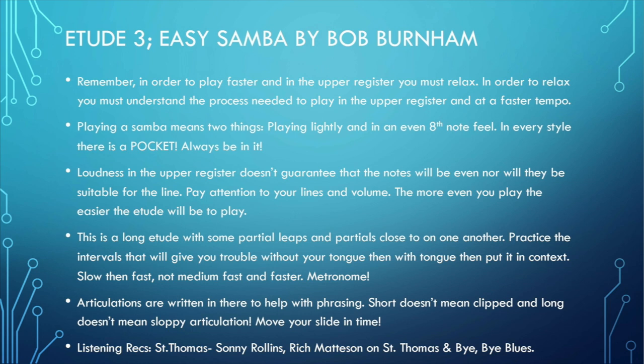But, as I said earlier for the first etude, in every style there is a pocket, and you should always be in it. And once again, how do you know whenever you're playing in the pocket? Well, you have to first learn what the pocket sounds like, and you have to be able to sing along with the pocket. So that means you're going to listen to more players, as I've been talking about throughout this entire presentation. So let's talk about a couple things specific to this etude.